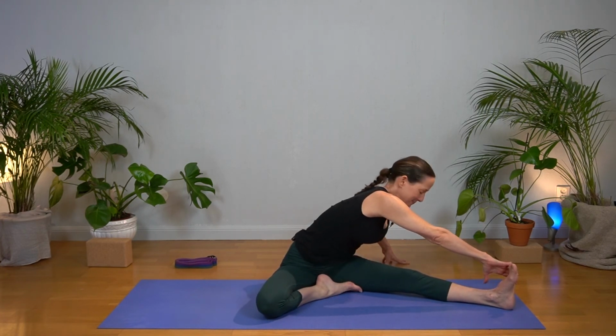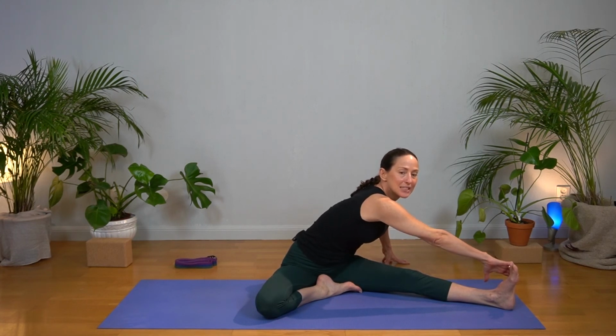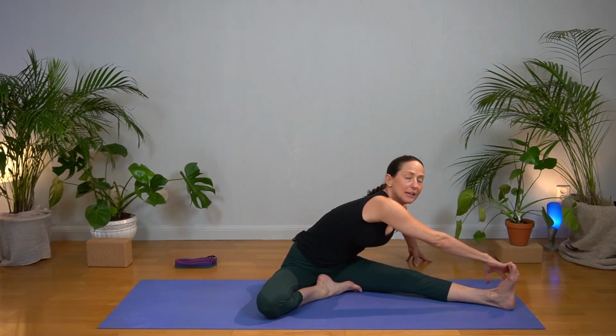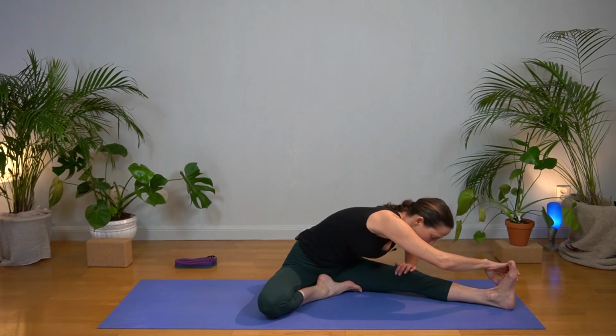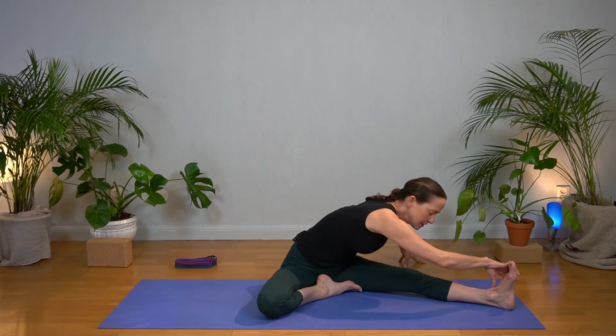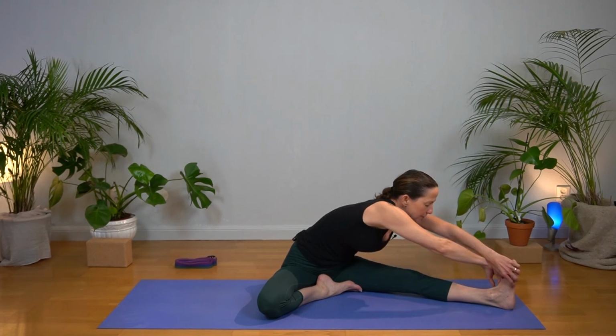Yogi's choice. Inhaling, lengthening, expanding in the back body. Exhaling, pulling yourself forward. Inhale, expand into the back body. Hug muscles to the bone here. Exhale, softening. So if you want to take the other hand, you can leave it out to the left here or bring it inside. Grab the foot.